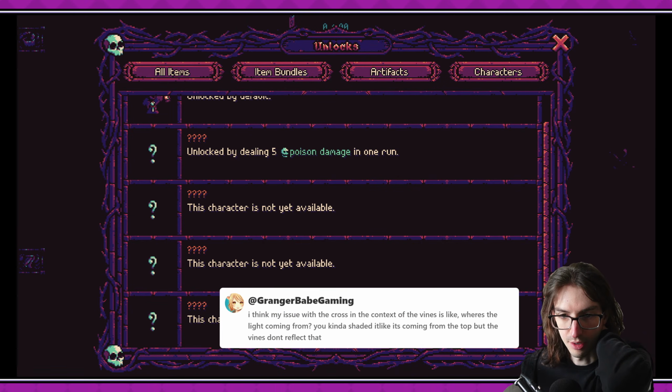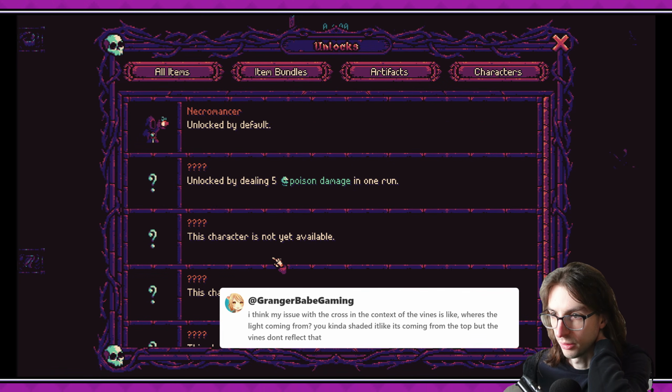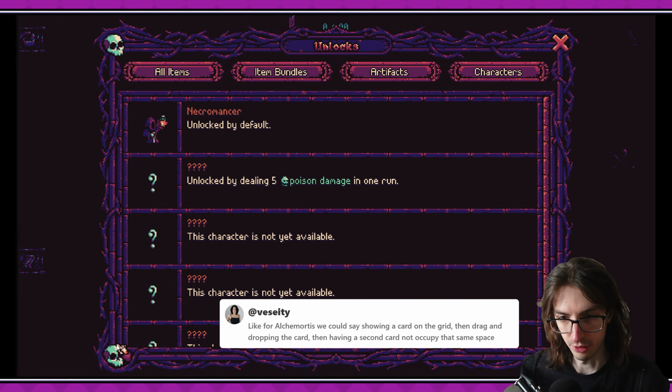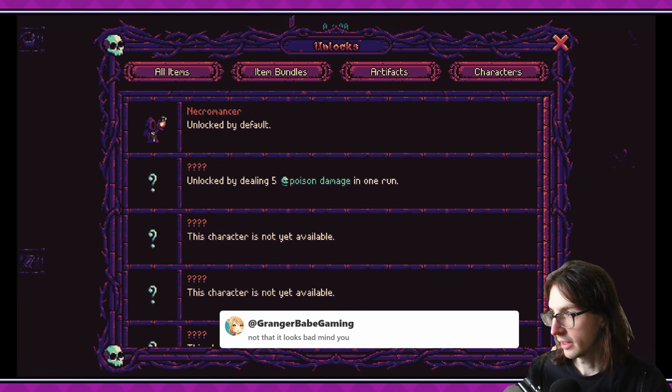I think my issue with the cross and the context of the vines is, where's the light coming from? Kind of shaded it like it's coming from the top, but the vines don't reflect that. No, the light is coming from the top. All the highlights are on the top edges of the vines. And the same is true of these panels. But maybe you don't agree? Like for Alchemortis, we could say showing a card on the grid, then drag and dropping the card, then having a second card not occupy that same space. Right, yeah. Not that it looks bad, mind you. I think it looks okay. I kind of don't, I don't know. I don't want to put a button here though, because I like how this center design looks, kind of.